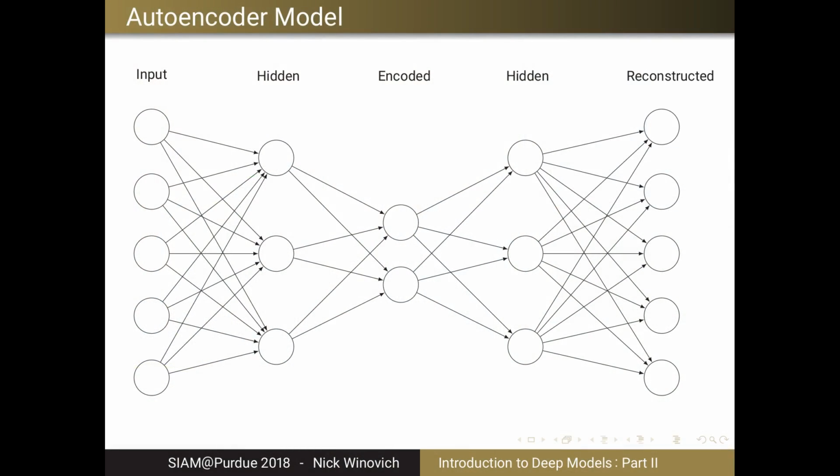So the autoencoding model, in a very basic sense, starts out with something which is large and structured here on the input. It has some number of hidden layers. It reaches a bottleneck, which we typically refer to as the encoded features. These are the small dimensional features that we are hoping will uniquely characterize the output data, and then we build back up similar to a generative model. So we slowly build up through hidden layers until we get a reconstructed approximation to the original input. We're still aiming to map the identity function, but by introducing this bottleneck, it has to do something more clever than just passing those values through.